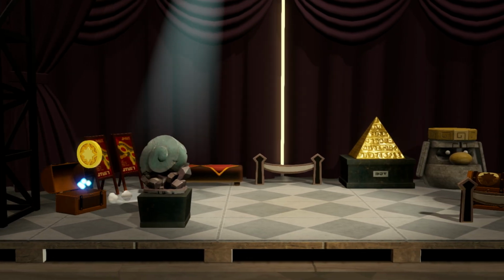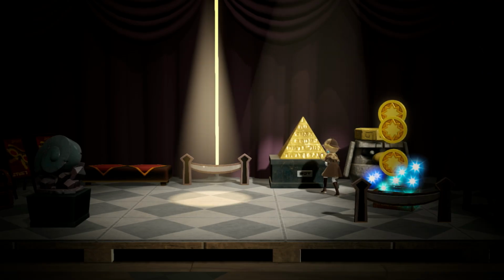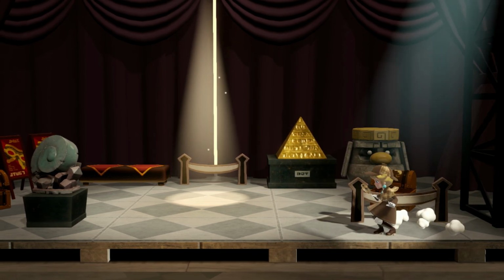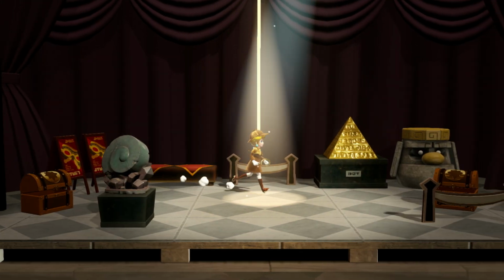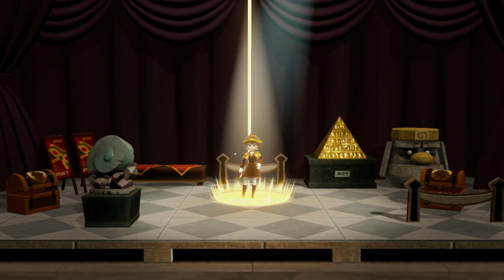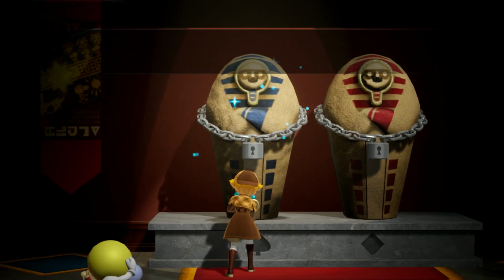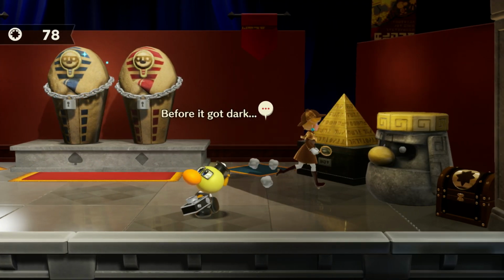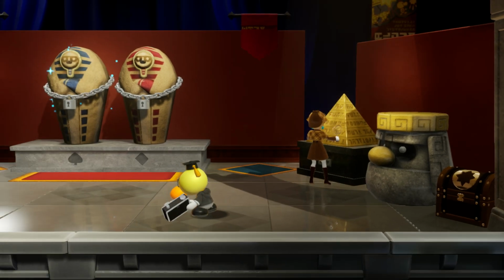Treasure chest. Is that it? And no, your jump is very nerfed in this, so you don't have like a crazy good jump. I don't think there's anything to inspect. Alright. Indeed. Shut tight. Model of a bird of sight for an important person. There's said to be power in the pyramid shape.